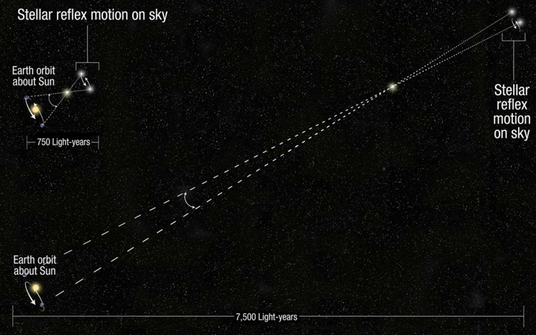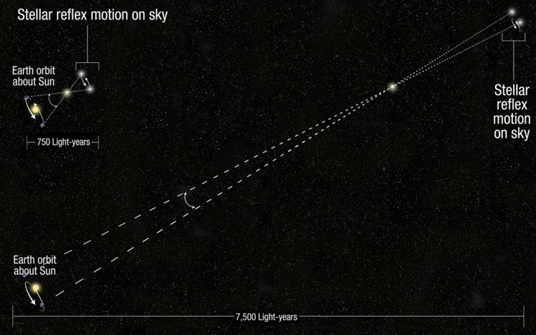Parallax can also be used to determine the distance to the Moon. One way to determine the Lunar parallax from one location is by using a Lunar eclipse. A full shadow of the Earth on the Moon has an apparent radius of curvature equal to the difference between the apparent radii of the Earth and the Sun as seen from the Moon. This radius can be seen to be equal to 0.75 degree, from which with the solar apparent radius 0.25 degree we get an Earth apparent radius of 1 degree. This yields for the Earth-Moon distance 60.27 Earth radii or 384,399 km. This procedure was first used by Aristarchus of Samos and Hipparchus, and later found its way into the work of Ptolemy.